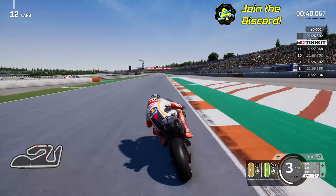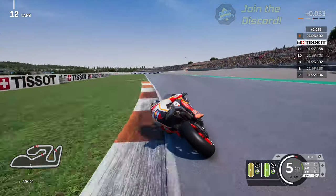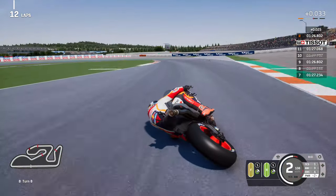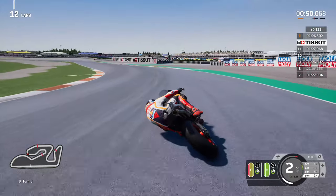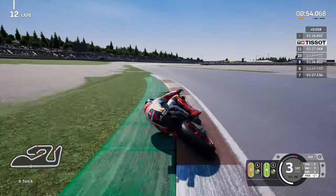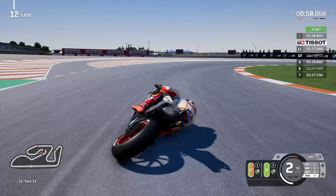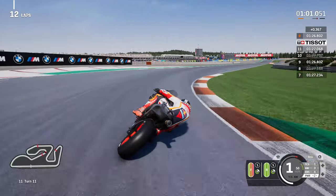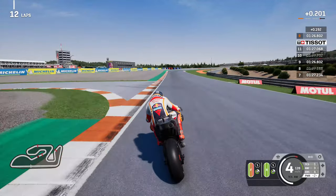All of the bikes feel pretty good, but I would say the Ducati feels the worst for me - I just don't have that much sensation with it, the other bikes give me more feeling. I find the Honda is incredible on the front end - you can hold that front end for a long time before it decides to finally give up. I hope I haven't just jinxed myself - I was looking at that front tyre and the feeling was going ever so slightly. But we're all right - don't panic.